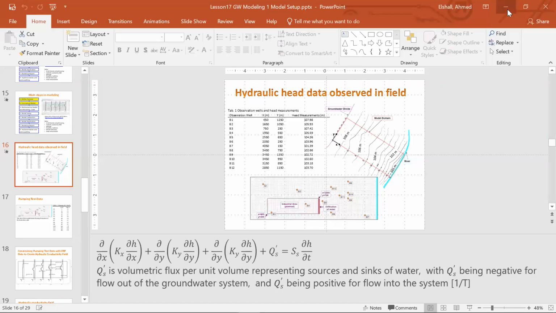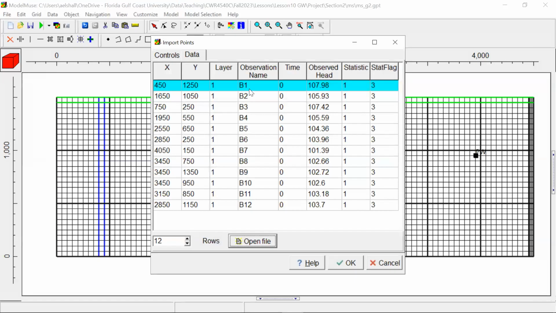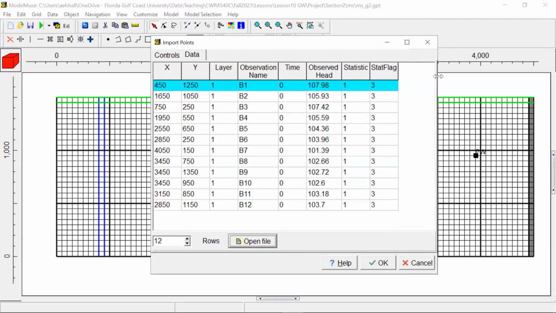So you see here, this is the observation name, this is the X coordinate of this point, this is the Y coordinate, and this is the head that I'm observing in the field. And these are just some statistics flags that we will use when we do model calibration. I already defined these for you. And the time is 0, so this is at the end of our simulation.